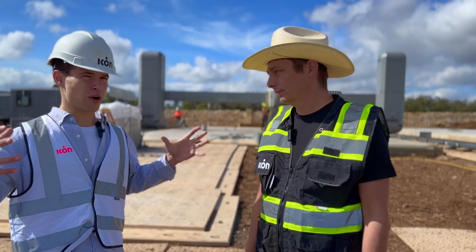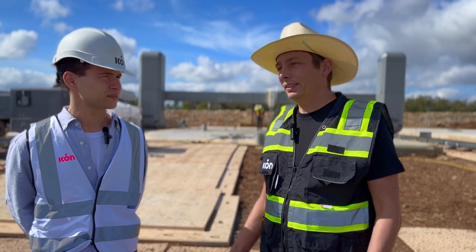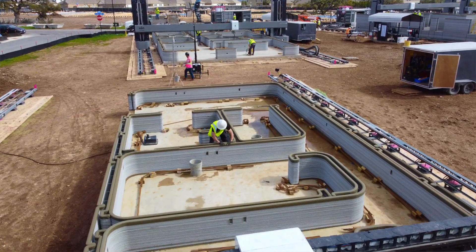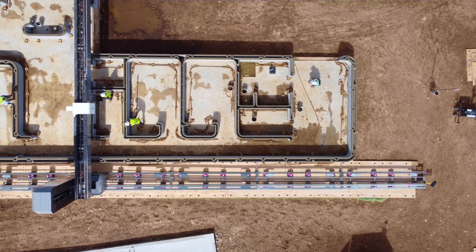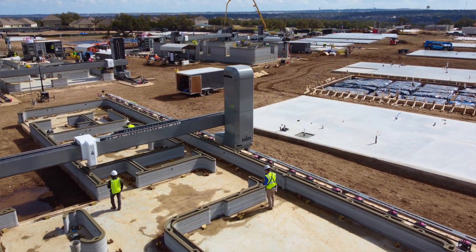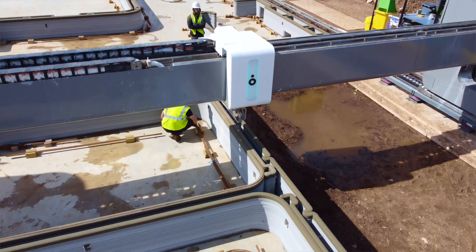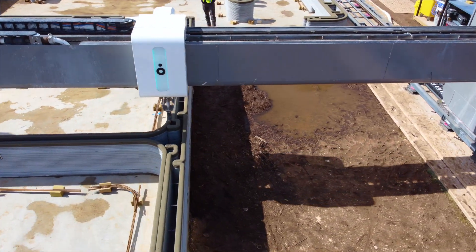Since you're working on a big project now, what kind of benefits have you realized at scale? The biggest benefits are the ones you'd expect. Number one, we move a lot faster in terms of time per house, because a lot of the initial mobilization to get the equipment out here can now spread across 100 homes — all the equipment is here, and you just show up every day and get back to work, which is very different from doing one home at a time. And then, of course, the cost efficiencies. When you call any materials provider — whether it's rebar or our bulk materials for the lavacrete mix — if you're ordering for one house you get one price, but if you're ordering for 100 homes, you get a very different price.